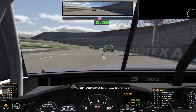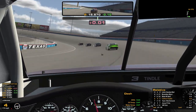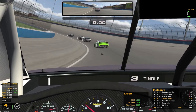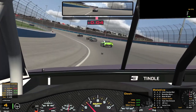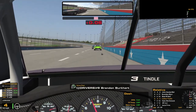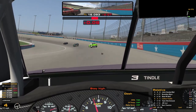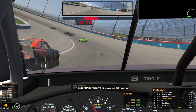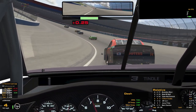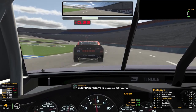14 coming up on us, also got fresh tires. Maybe could have backed that down a little bit more. He's clearing me for a corner here to take it. Guy high, thank you. Clear. You're good. Thanks, bud.